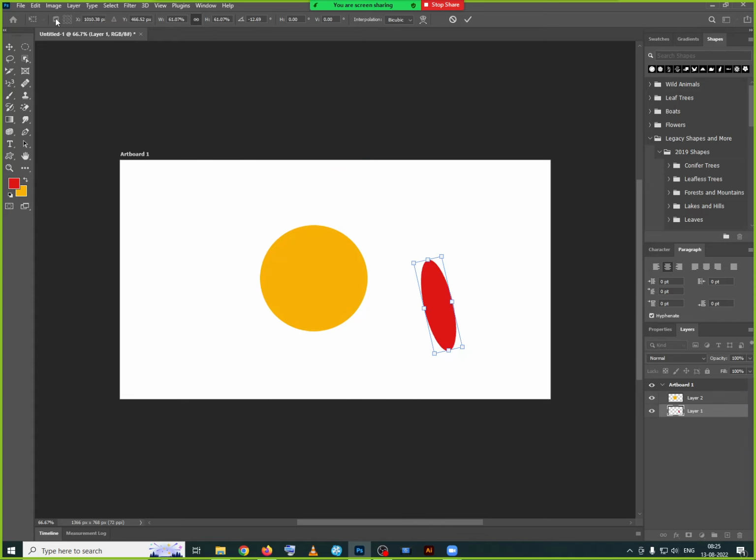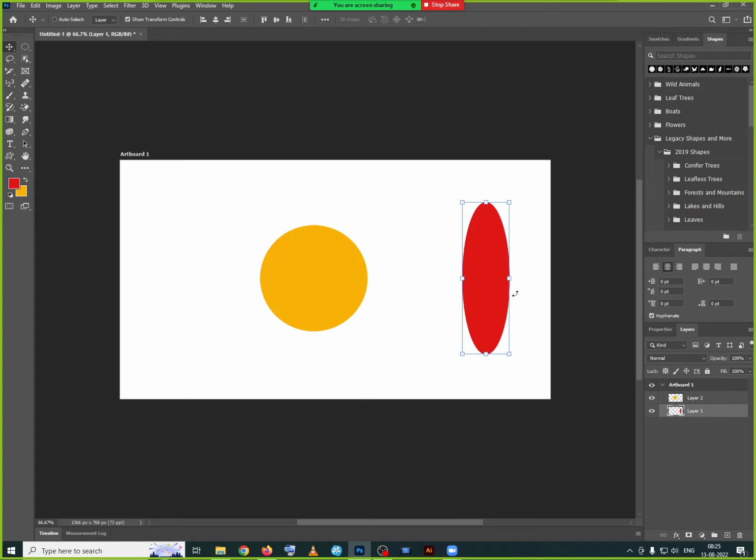It has to be enabled, otherwise you can't see the reference point. For example, you can see right now if I use Control T, the reference point is not available. What to do for doing this kind of job? So enable the reference point from here. Here it is. You can click this one, and it will enable. Then move this reference point to the center by dragging and dropping it in the center.